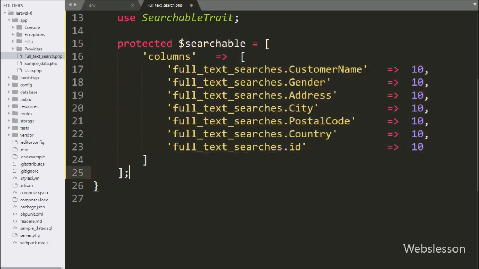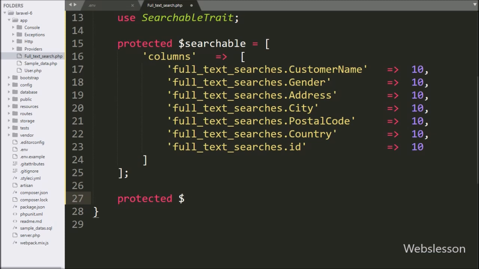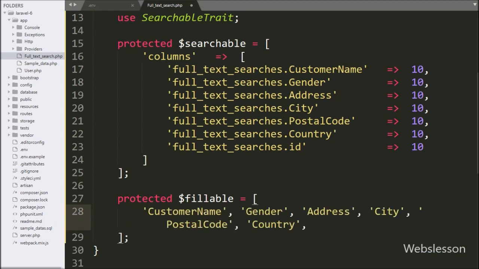Below this, we have written the $fillable variable is equal to all table columns like customer name, gender, address, city, postal code and country in array format.